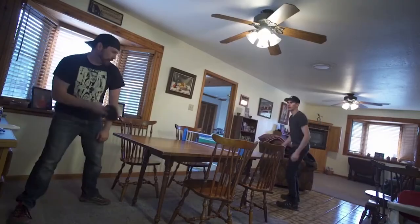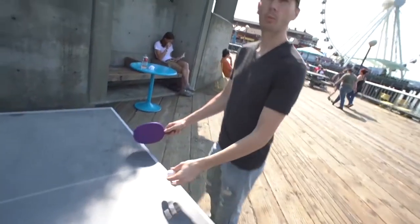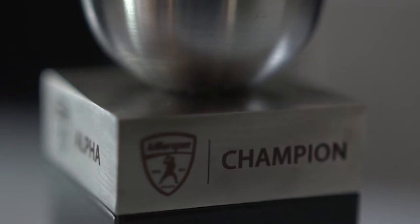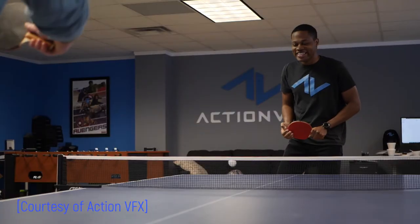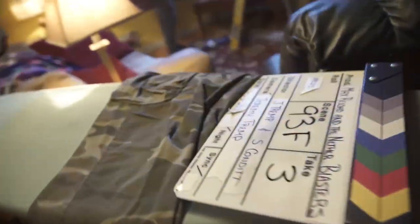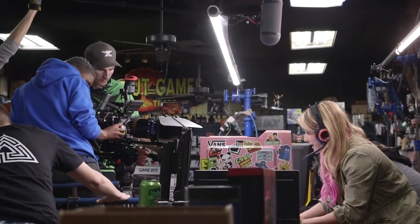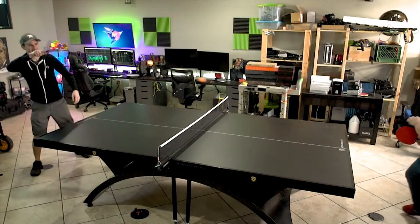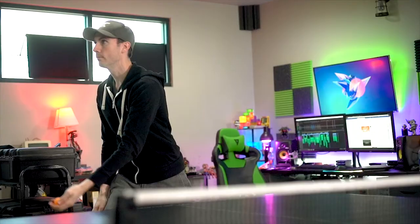One thing we really love about ping pong is the community. There have been so many times where we've been on set, been in a meeting, been in a different office with other creatives, and sure enough, they play ping pong as well. It's like the rivalries — in this office, we have a little trophy from Killer Spin that we hand around whoever is winning that day. But even just meeting other creators, they're like, yeah, I play. Okay, cool, let's play a game real quick. A huge thanks to Killer Spin for supporting us here at Cineforge and all of our creative efforts and undertakings. Just talking about all this ping pong, I think it's time to go play. Let's do it.